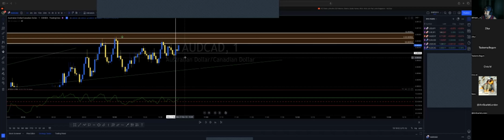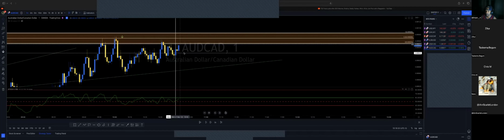A double up position means that you take a second position on the same pair. So let's say you risk $1 on this first entry. Now your double up position is going to be an additional $1 because it's an additional entry that you have on this pair, meaning that you have 2 entries on AutoCAD. You have 1 entry at 023 and you have 1 entry at 051.